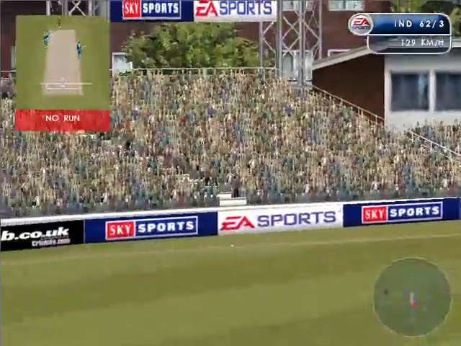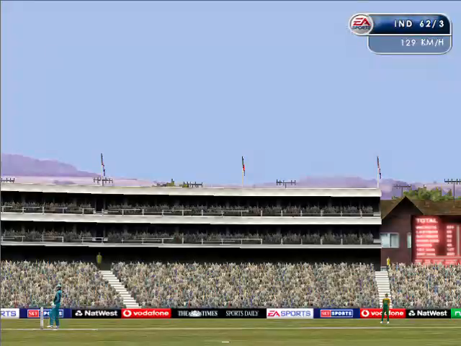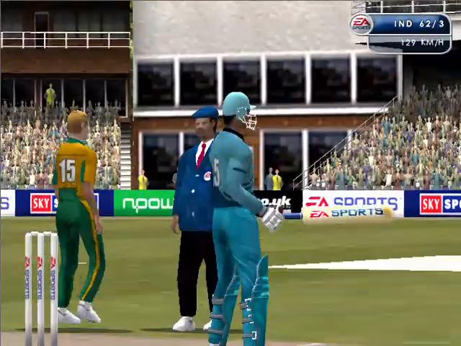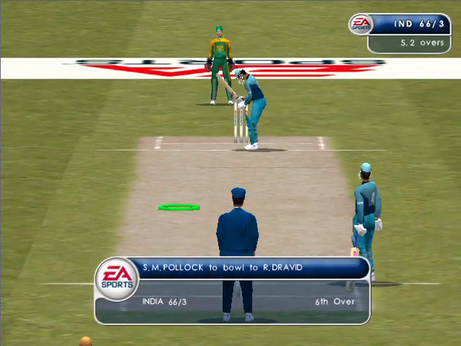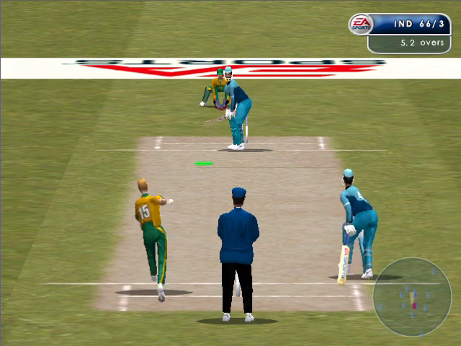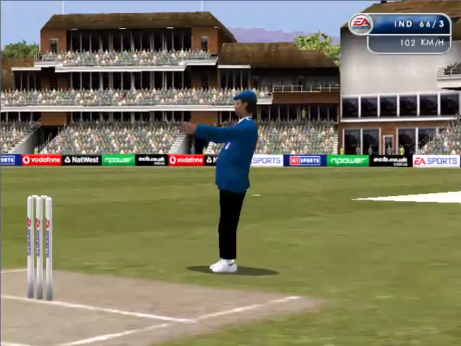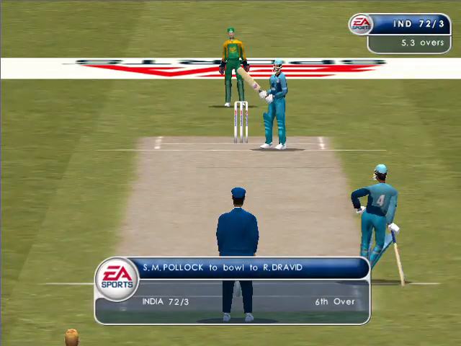The field is not going to cut that off. That's the first boundary for Dravid. That's a fantastic strike. He hardly seemed to hit it, but it's gone for 6.